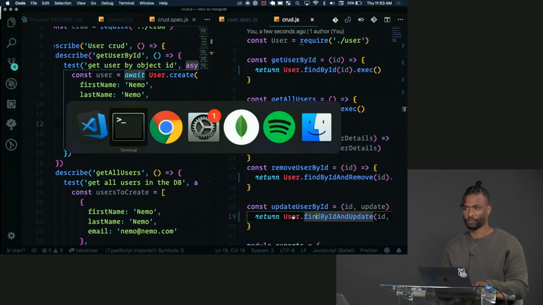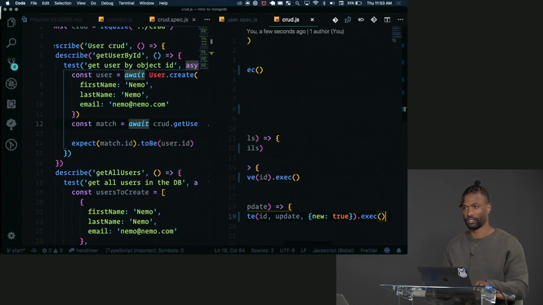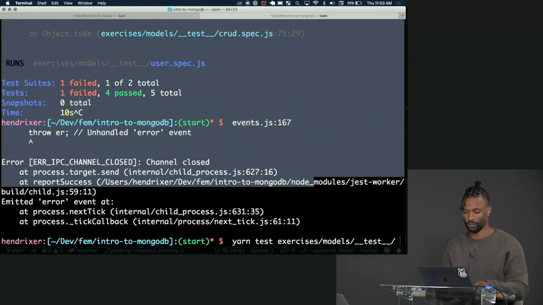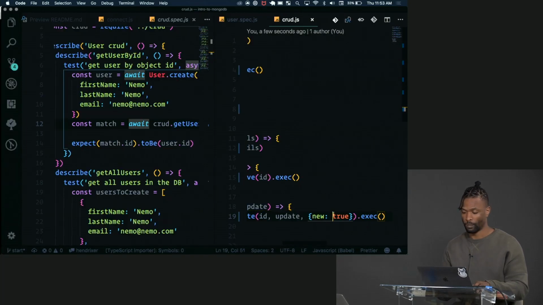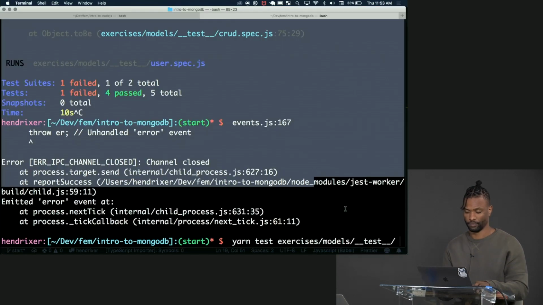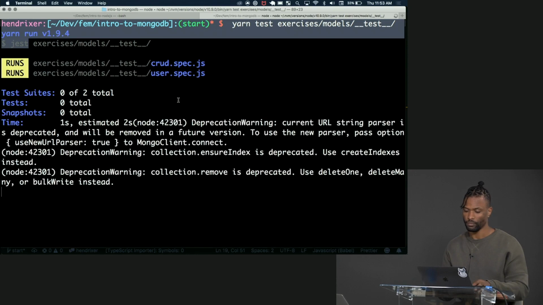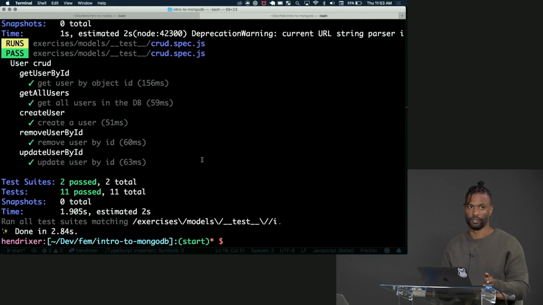Does that need an exec at the end? And it does need an exec because it has a find on it. That's exactly right. Cool. If you do separately the update or remove, like dot remove, then it's not exec anymore, right? Right. The exec is only for model queries. I mean, yeah, if you do it find, update at the end, that's it. Yeah, then you're fine, yeah. So now if you run the tests, all those tests should pass.